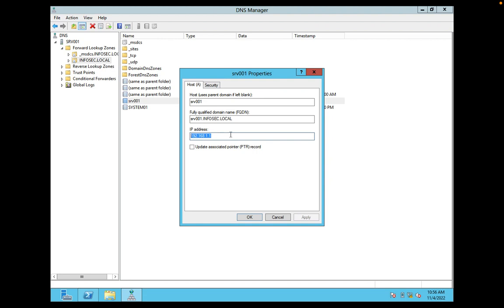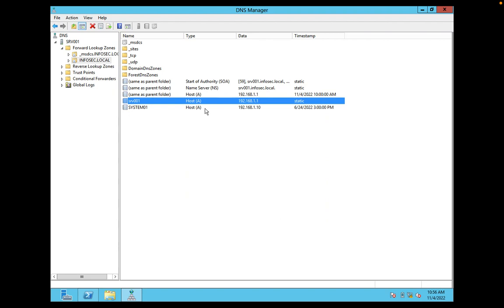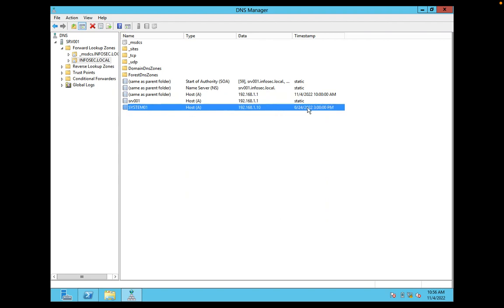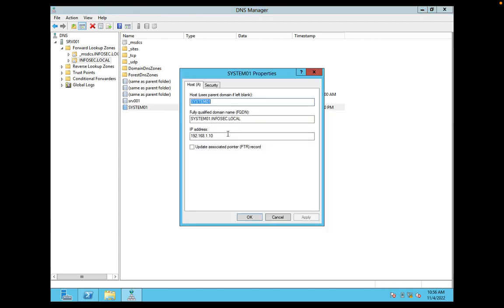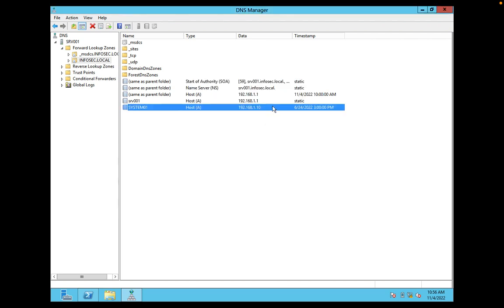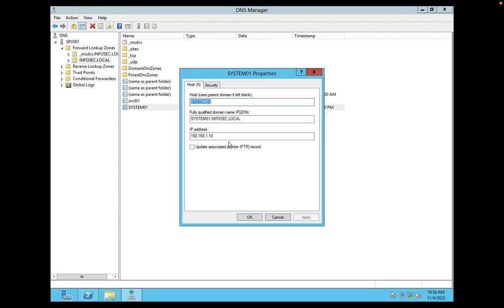It won't get updated automatically. But where we have a dynamic record, a timestamp is displayed here, which means this is a dynamically registered record. We cannot edit anything here.